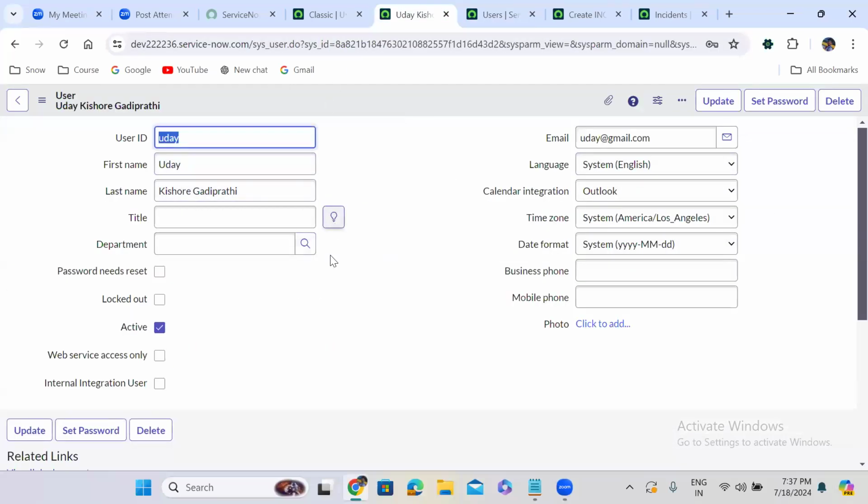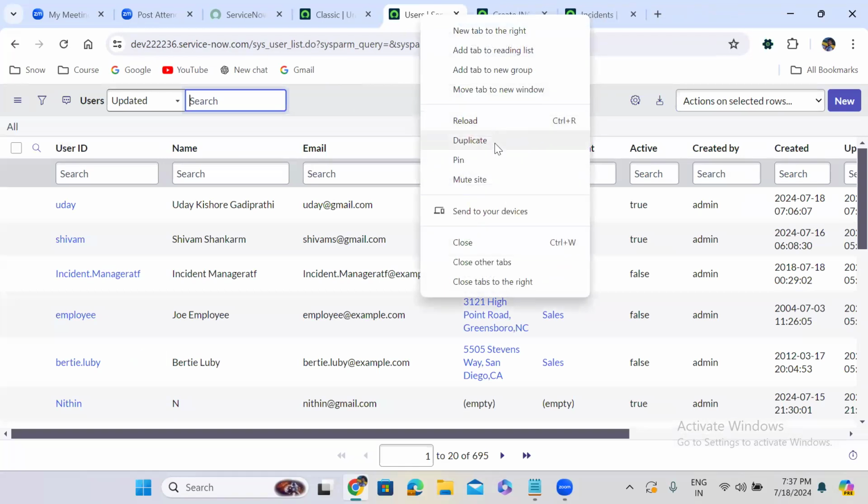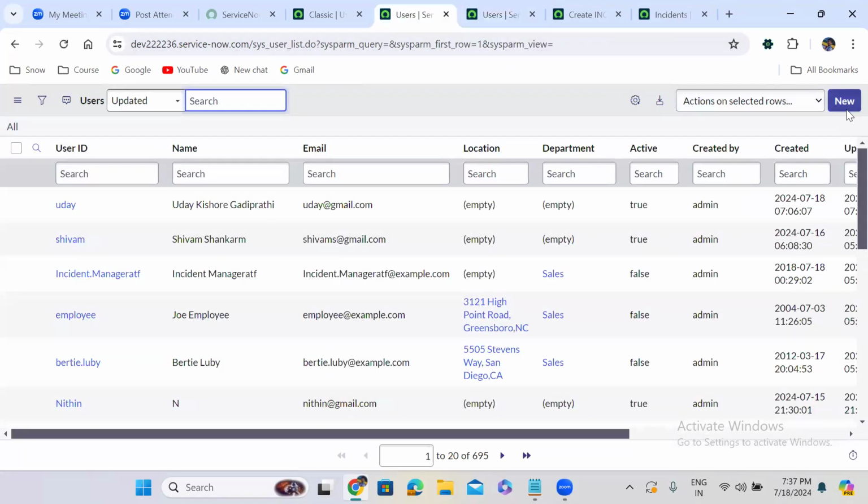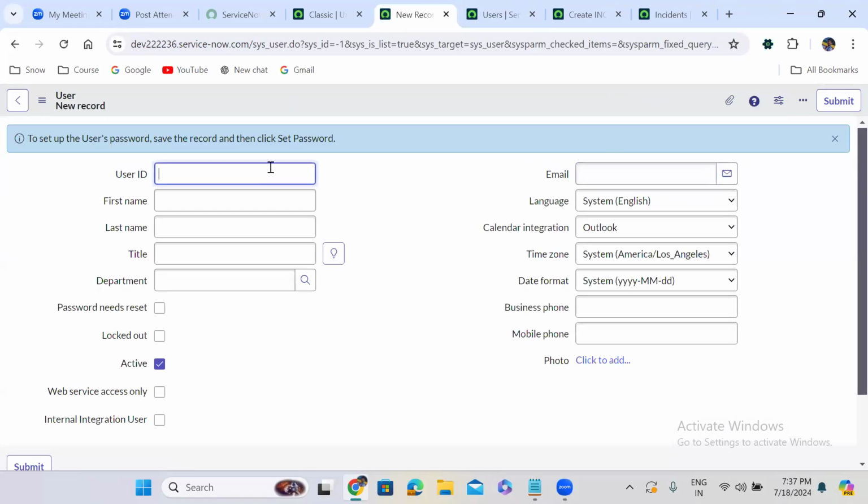So I'm just opening another form again. I'm just entering Prudvi name here. Prudvi Raj.